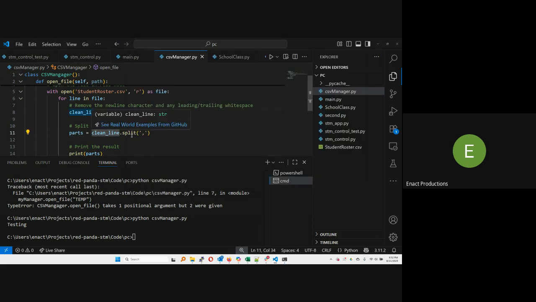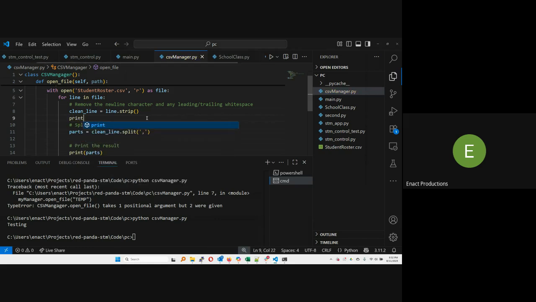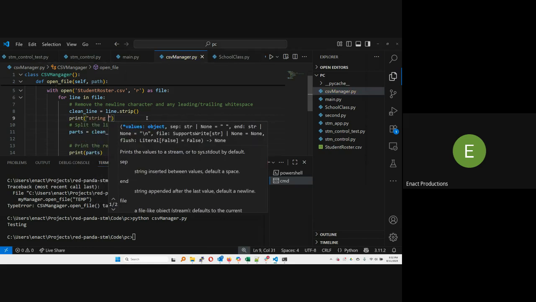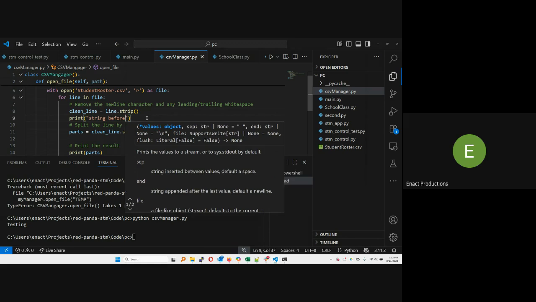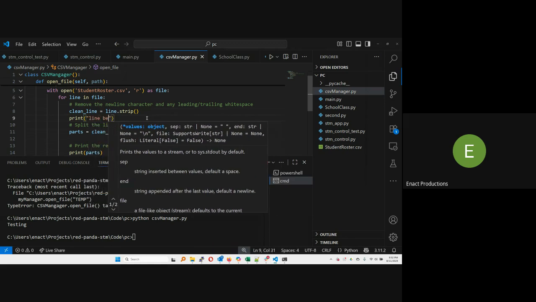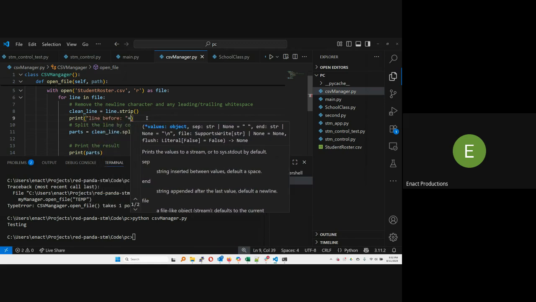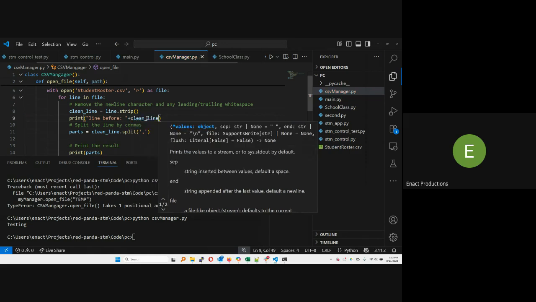All right, so what we're splitting on is this comma, right? So I'm going to add some learning stuff here. So let's do print line before colon space plus clean line.